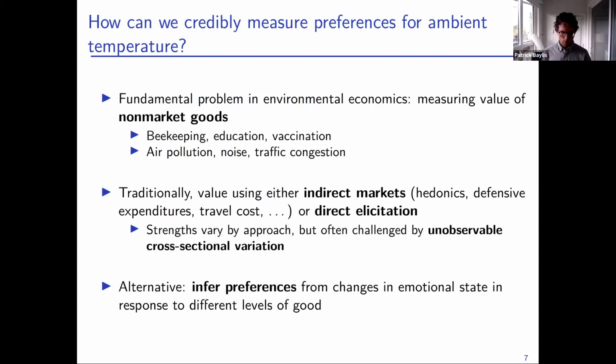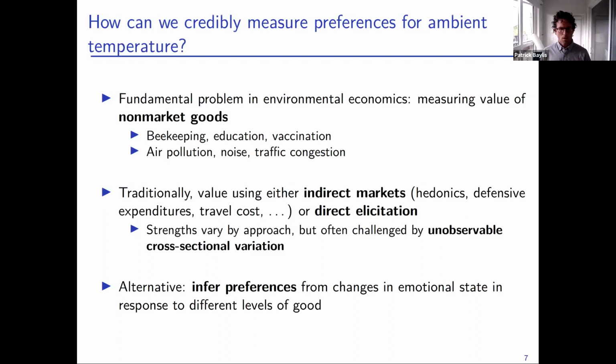So being able to estimate preferences for these requires a range of techniques that sort of lie outside the usual scope of demand estimation. Traditionally speaking, at least in this field, the prevalent approaches have been either indirect market approaches or direct elicitation. Indirect markets just means hedonics most typically, and that's the set of papers that I'm going to speak mostly to, or that I build on in this work, but also defensive expenditure models, travel cost models, and there are others. Direct elicitation is more like survey-based approaches, so you can think about contingent valuation, basically directly asking people about their preferences for the provision of some public good, maybe how much they're willing to pay for that provision.